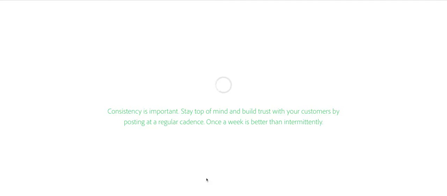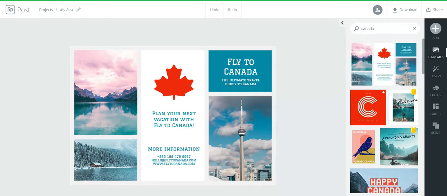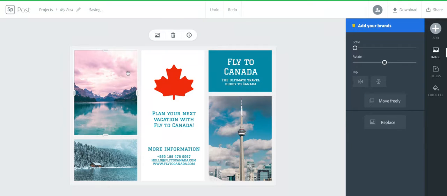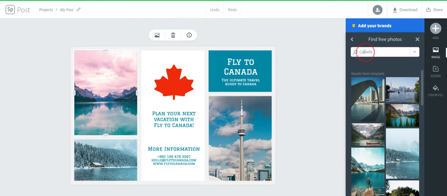So I chose create. And I did this so that I wasn't starting from scratch, but it would have still some of the branding like for Canada, because my place is in Canada, that I wanted. And then what I did is I replaced the images. So I just click on the image and I click on replace. And right now it's showing Canada, but I wanted ones for the old port of Montreal.